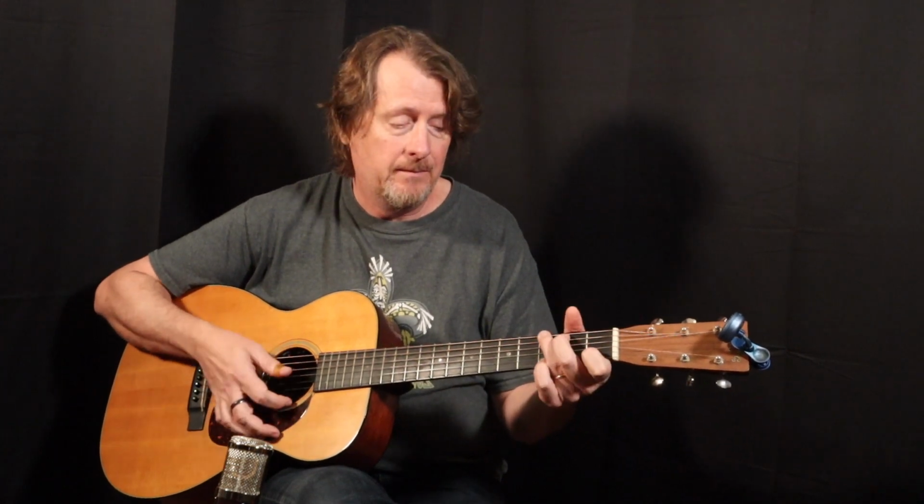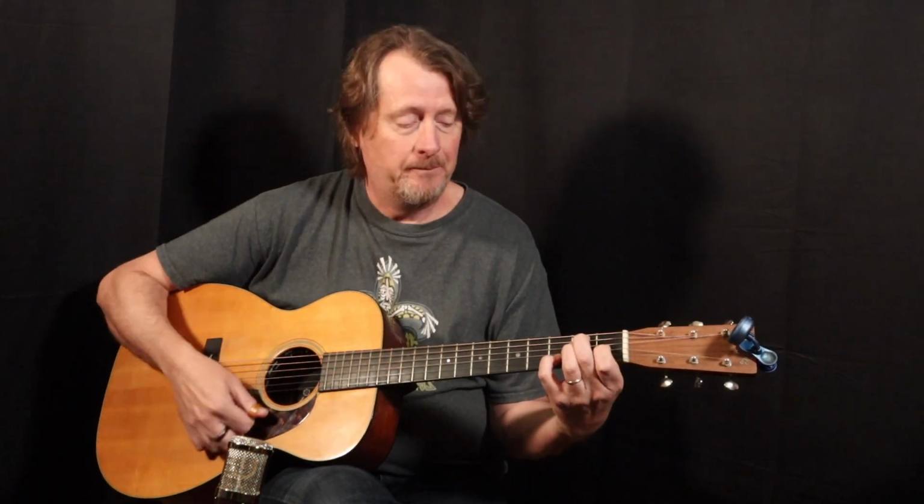Like I say, sometimes this thumb over the top is fine, but other times the thumb really needs to come back behind the neck in order to make the note sound cleanly. So check out that thumb position.